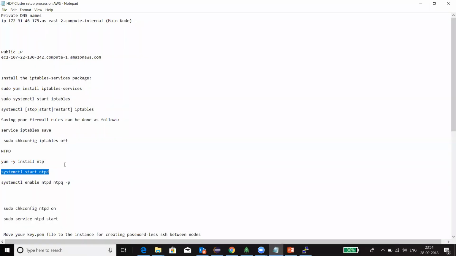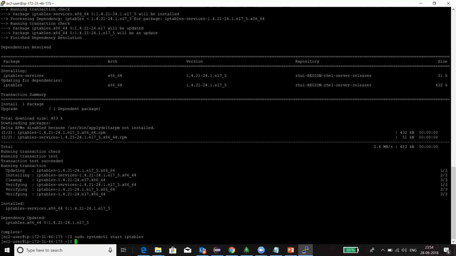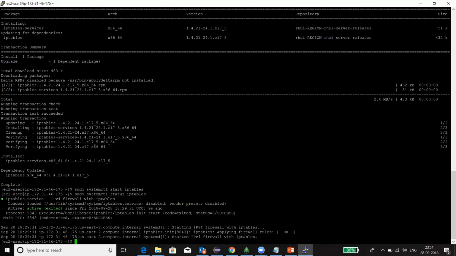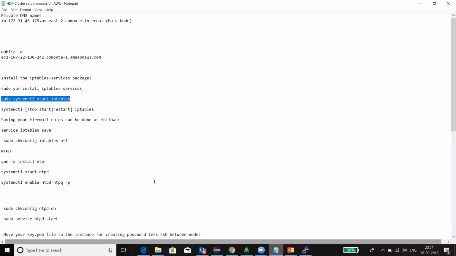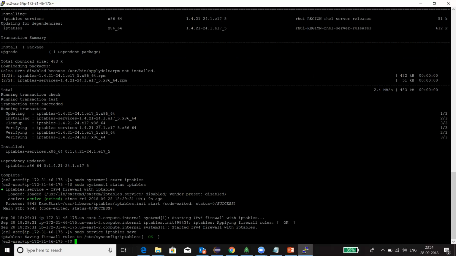Now after installing the iptables service, first I'm going to start iptables again. Okay, so this service I'm going to start. So the service is started. Now if I check the status of the iptables service, so the service is active. Next thing I'm going to do is save the iptables service with firewall rules.